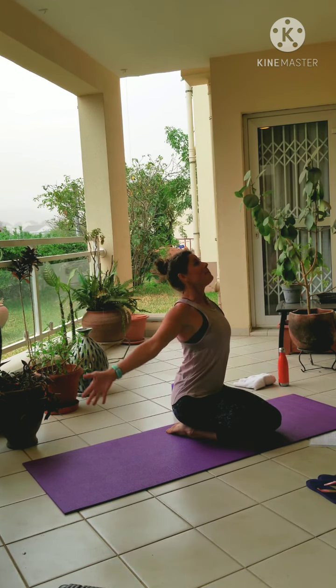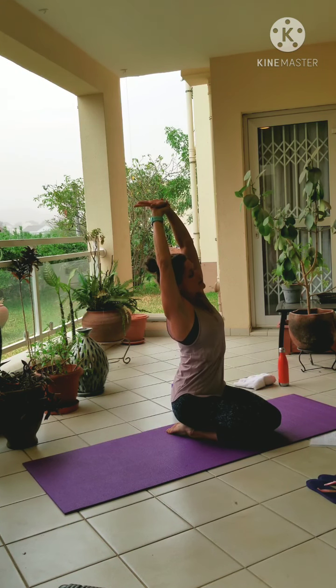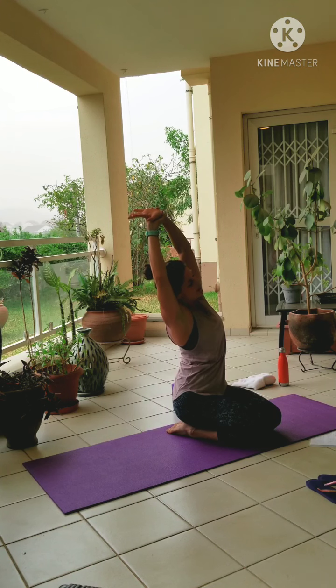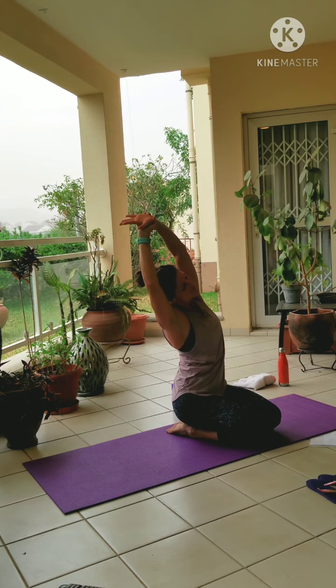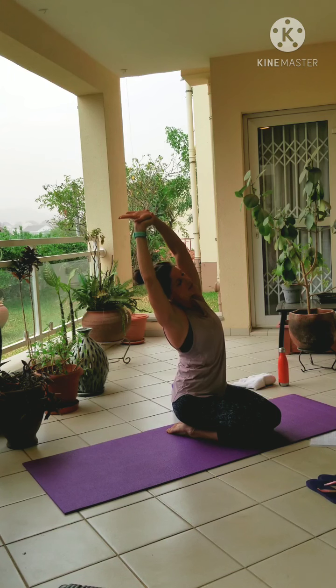Bringing our hands all the way back up on the inhale, grabbing onto the left wrist, elongating, coming into a side bend. So we're shifting the weight over to the left hip. Feeling the heaviness of our left side while we expand and elongate the spine, creating space in our ribcage. Deep breaths in.